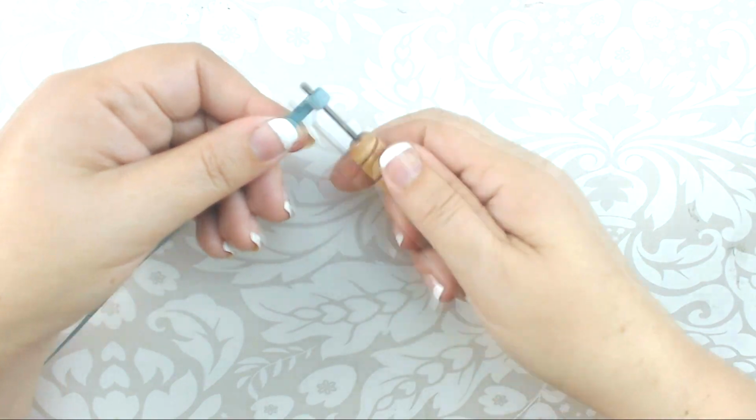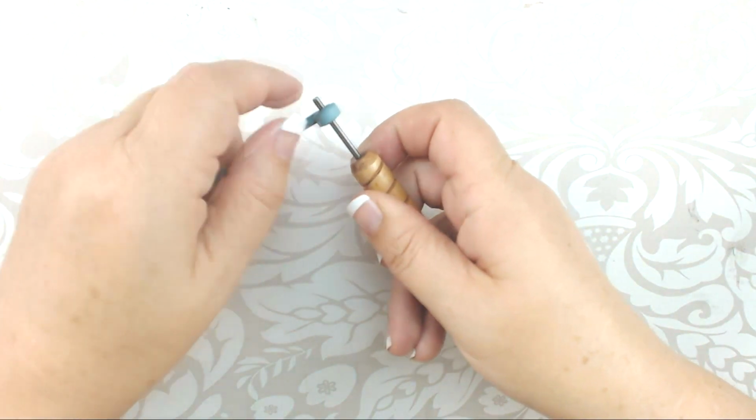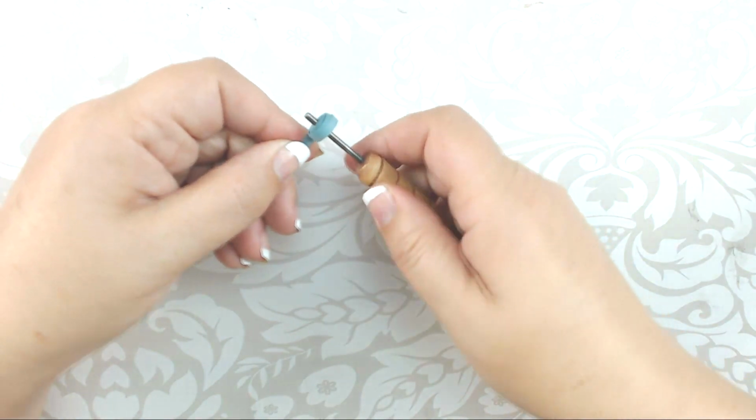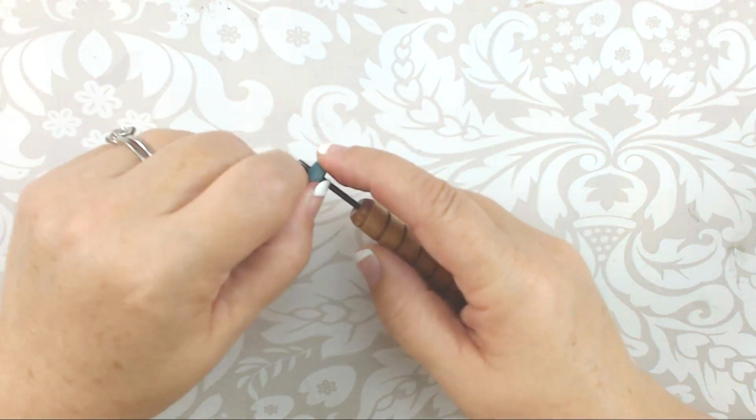Now that does misalign your strips a bit, making one shorter than the others, but that's okay. It can actually make for a thinner edge and work to your advantage. Now the taller your bead gets, the harder it is to keep it stacked, so you've got to go slow and be careful.